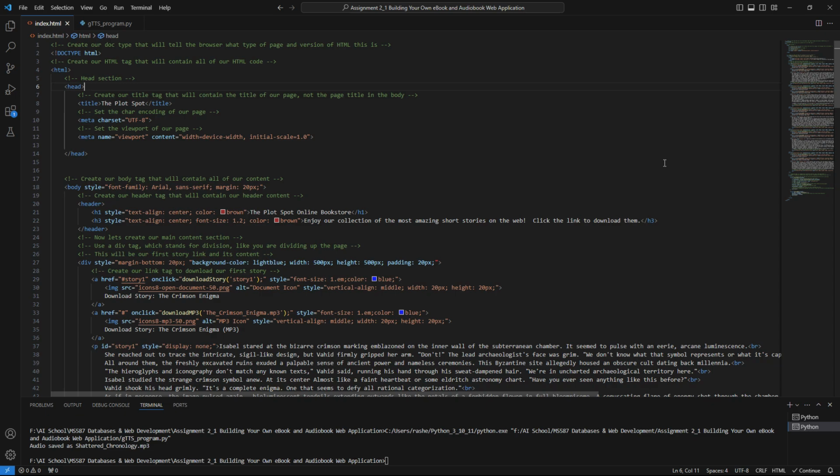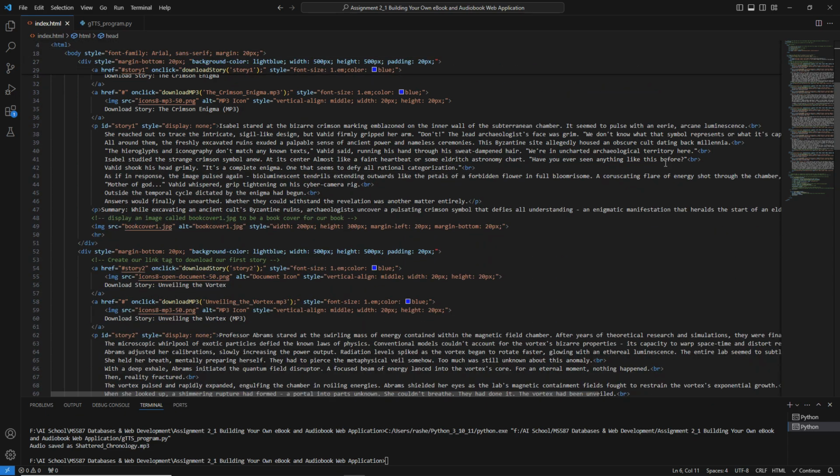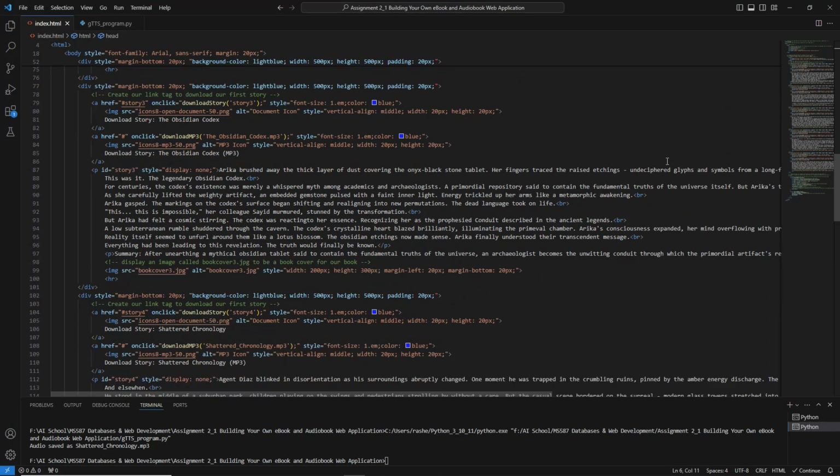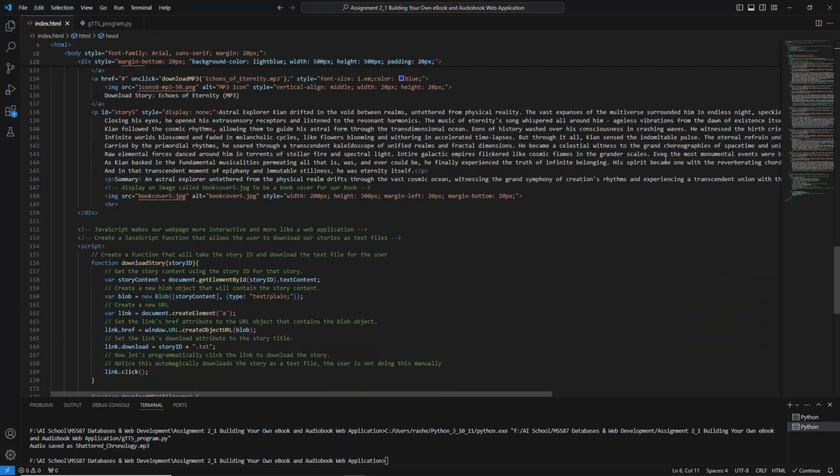And then we've got our links, so a href, story 1, and this will be repeated through story 1, story 2, story 3, etc. It has the image icon that delineates the download, and then it says download the story, and then there's another one for the MP3, download the story in the MP3 format, and then it has the actual story text behind it. And then this repeats for each of the 5 books.